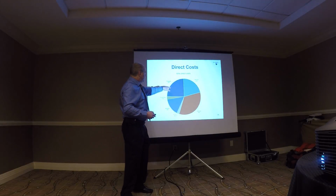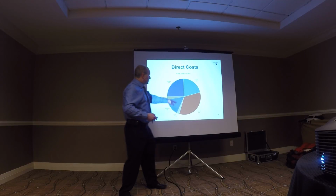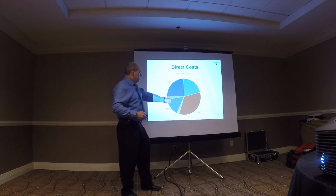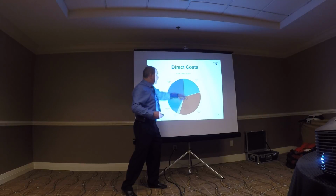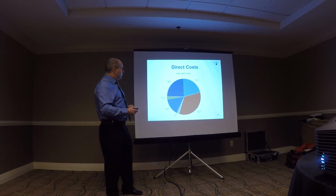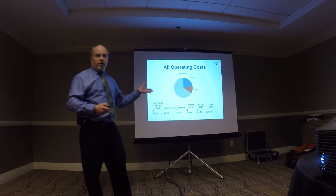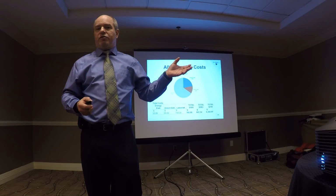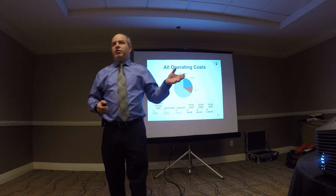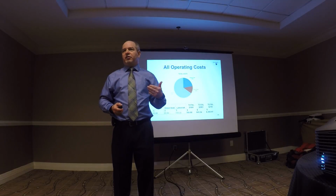Here's a blow up of the total direct costs, which include packaging, your pH up, pH down, nutrients, water, rock wool, and your little net pots. These are reused, not recycled, so this cost actually comes out. So before I go on, any questions about the direct costs or the labor costs, the total operating costs? Are the labor costs your costs? These are my costs or someone I pay to assist me.